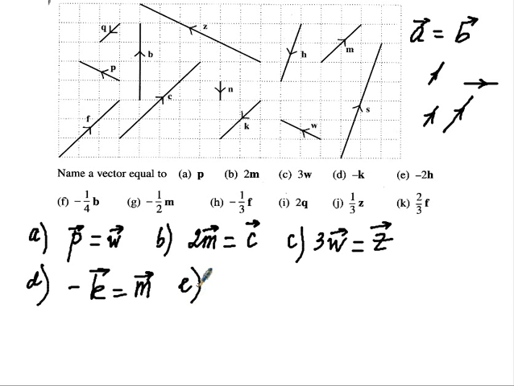Now the question E. Minus 2h, minus 2h. Alright, we need to find a vector which will be twice as long as the vector h, right? Because it's 2 times h. But also it has to go into opposite direction because we are looking for a vector which has opposite direction to h, minus h. Okay, so first of all, where is our vector h?